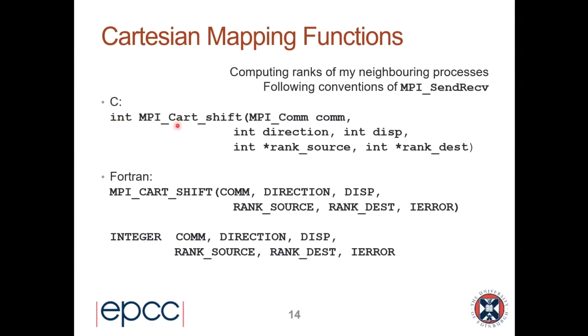So typically MPI cart shift is by far the most sensible routine. For each direction, it tells you who your neighbors are, down and up. And that's what you want to know. But you still use point-to-point send and receive to communicate with them. There are routines called neighborhood collectives, which I don't cover on this introductory course. But a neighborhood collective allows you to say, send a message to all my neighbors, where the neighbors are implicit from the Cartesian communicator. But the most common thing to do is to use the Cartesian topology as a way of calculating the ranks of your neighbors through this function, and then sending and receiving to them with point-to-point calls.